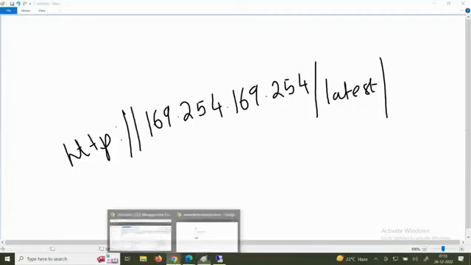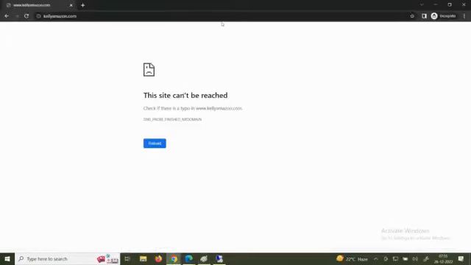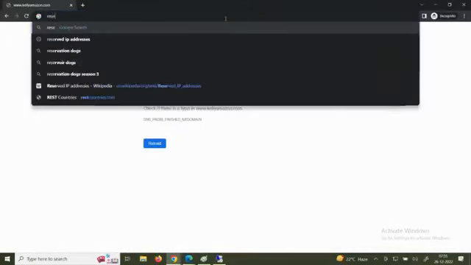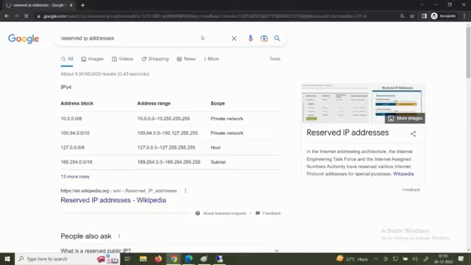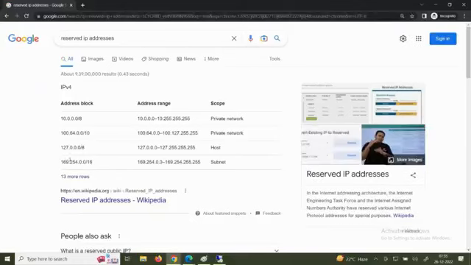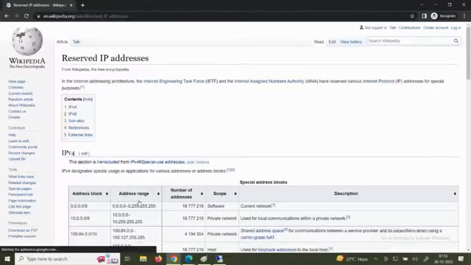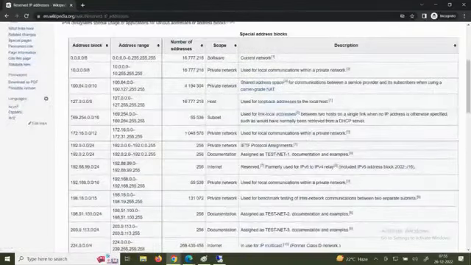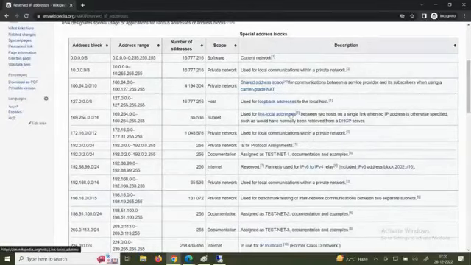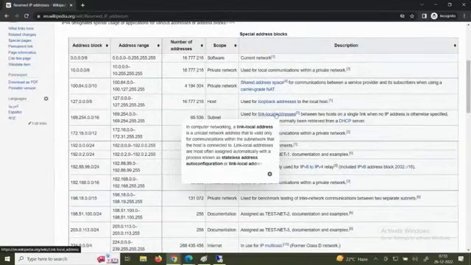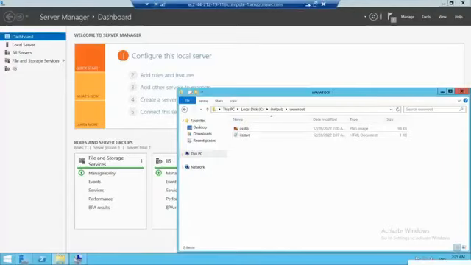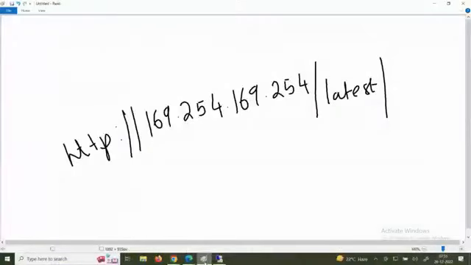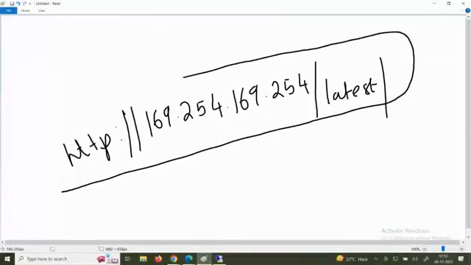And if you don't remember, I can remind you. Go and click here. What is this? Reserved IP address. What is the 169.254 IP address reserved for? Link local address. I asked you to write a star mark. So in AWS, this URL is used for reading metadata. With this URL, you can read the complete metadata inside that server.